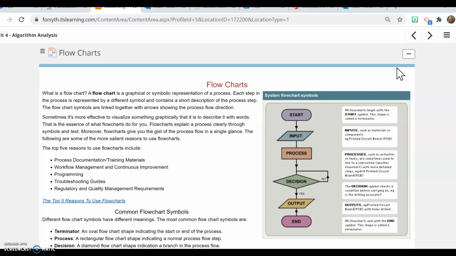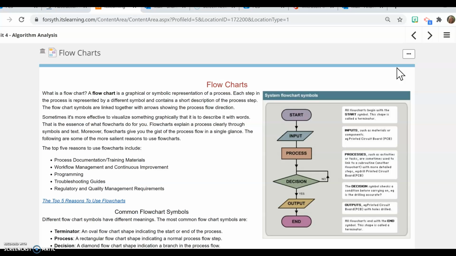Sometimes it's more effective to visualize something graphically than it is to describe it with words. This is the essence of what flowcharts do for you. Flowcharts explain a process clearly through symbols and text. Moreover, flowcharts give you the gist of the process flow in a single glance. The following are some of the more salient reasons to use flowcharts.